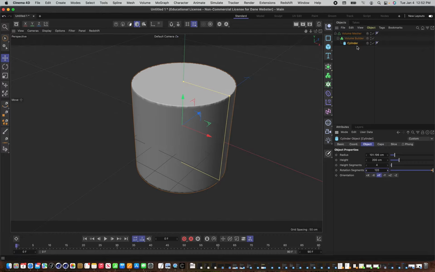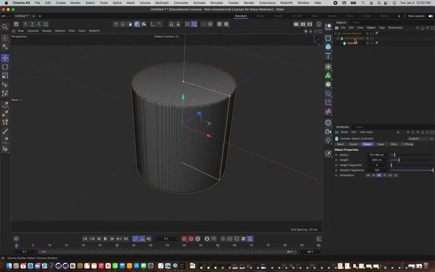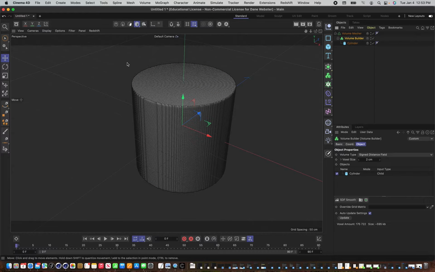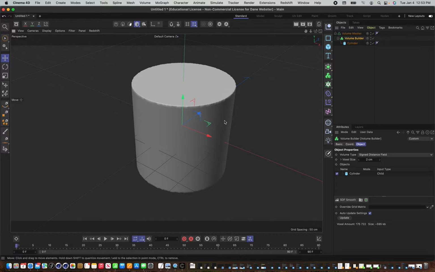So this has a lot of resolution, but we're going to create a lot of resolution anyway by using the builder. So we might as well tell it, hey, we want a smooth surface across that. And I already have a cylinder. So at this point, you're like, Dane's been drinking the scotch in the middle of the day or something, because it doesn't look any better than what the cylinder was before.